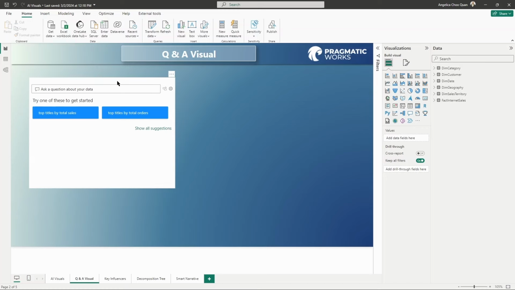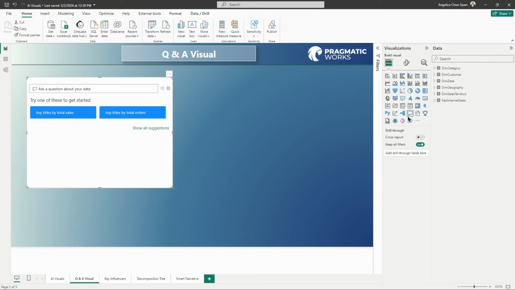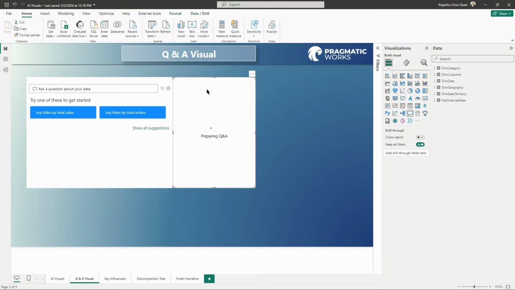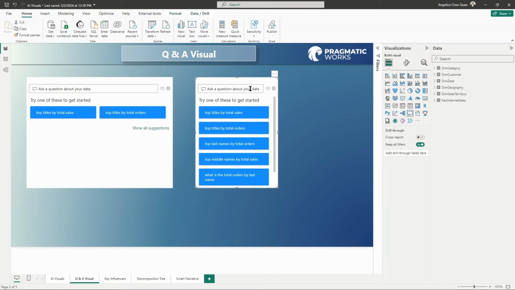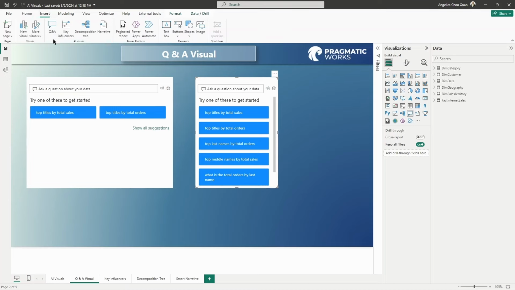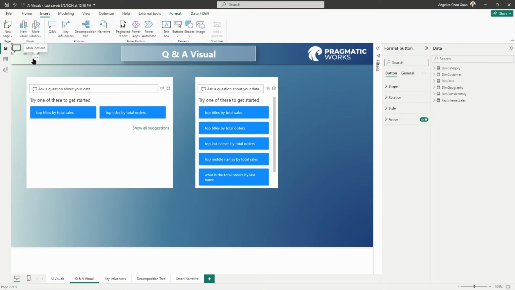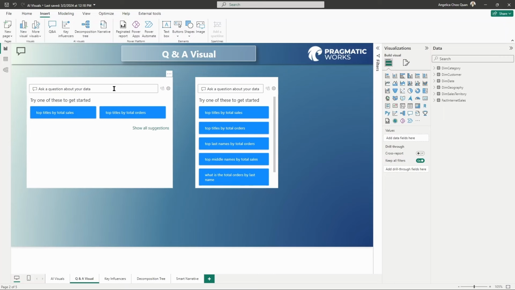Now, you can add Q&A into your reports a couple of ways. You can select the Q&A visual from the viz pane here. You can also add a new Q&A visual by double-clicking into the background of your reports. So you have a few ways to add that into your report. You can also go up to the Insert tab, and you can see not only the Q&A visual here, but those other AI visuals that are built into Power BI. There's even a Q&A button that you can add from that Buttons tab if you would like to create a smaller version of this in your report. If you didn't want to have this take up full space here, you can add in that button for your report users. But let's go ahead and take a look at using Q&A here today.